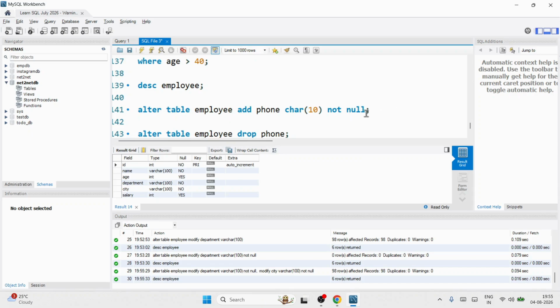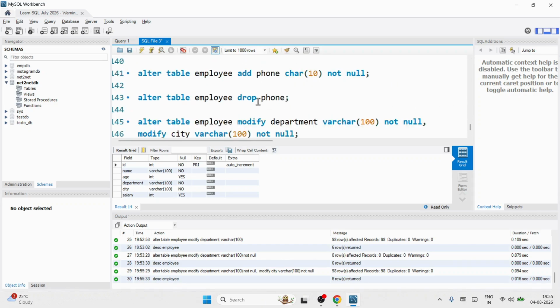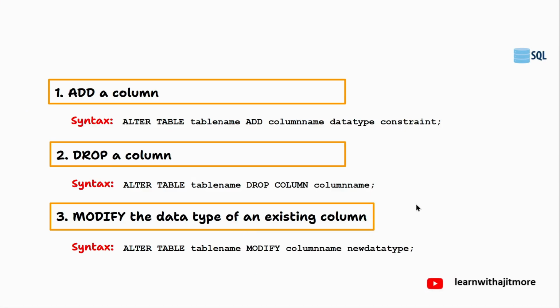If you want to add more column, again write comma, add next column, comma, add next column. And dropping also, if you want to do, again you have to write drop phone, comma, drop next, comma. And all three things also at a time you can do. Means you can add also, drop also, modify everything in one alter table. Possible. Understanding, guys? ठीक है? Yes, sir. Clear.